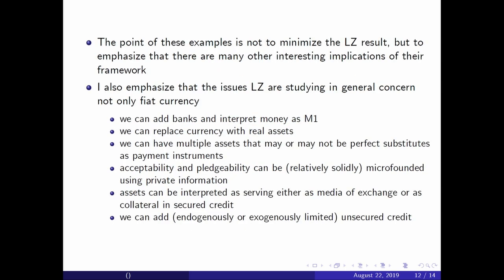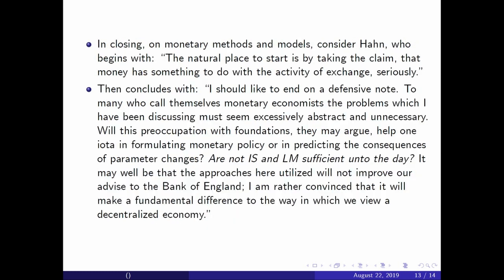The point of my examples is to show things that are kind of similar. It's not to minimize their result, but to emphasize that the framework they use has many interesting implications. And you could generalize it in so many ways. I just hate when people say it's about fiat currency. It's not. You can add banks, multiple assets.